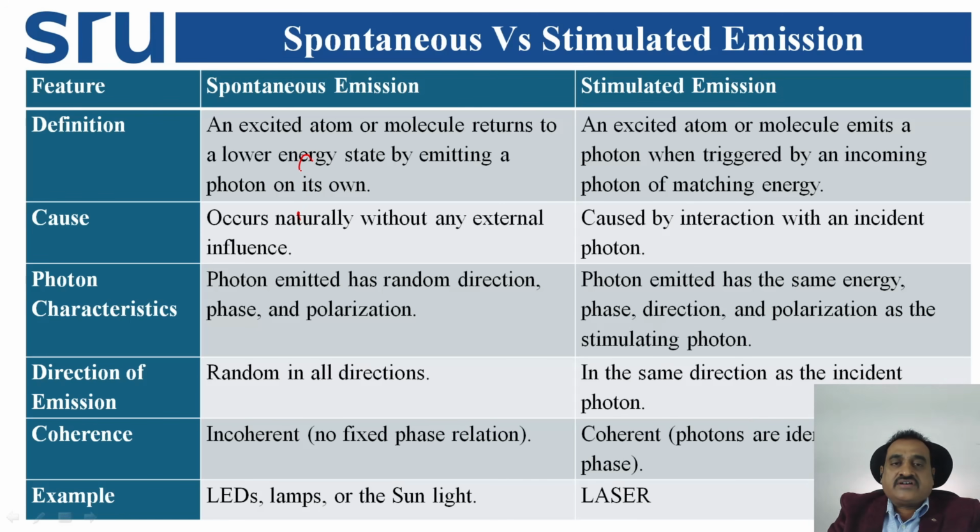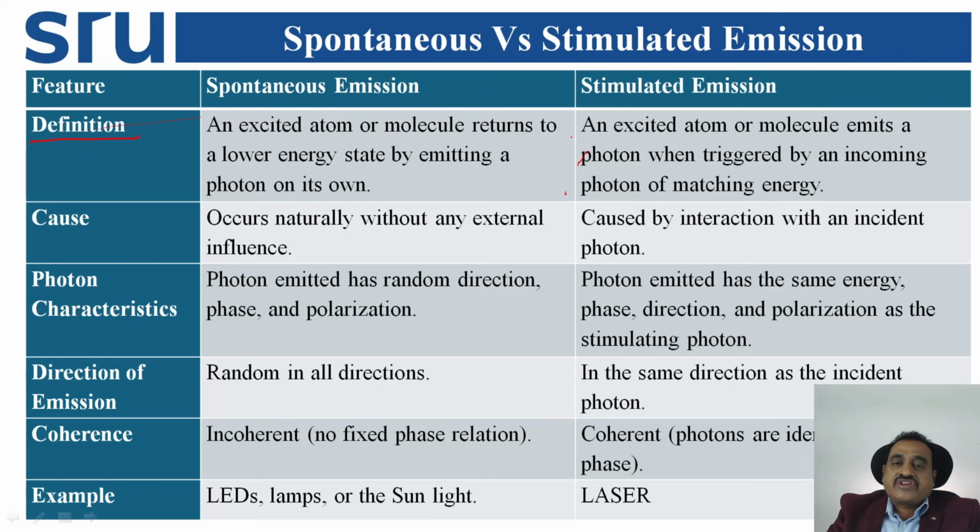So coming to the comparison between spontaneous emission versus stimulated emission. Try to understand here the definitions, spontaneous and stimulated. In the excited state, the atom can stay up to 10 to the power minus 8 seconds. After 10 to the power minus 8 seconds, the atom returns to the ground state by itself. That phenomenon is called spontaneous emission of radiation. So, an excited atom or molecule returns to a lower energy state by emitting a photon on its own. That is spontaneous emission of radiation.